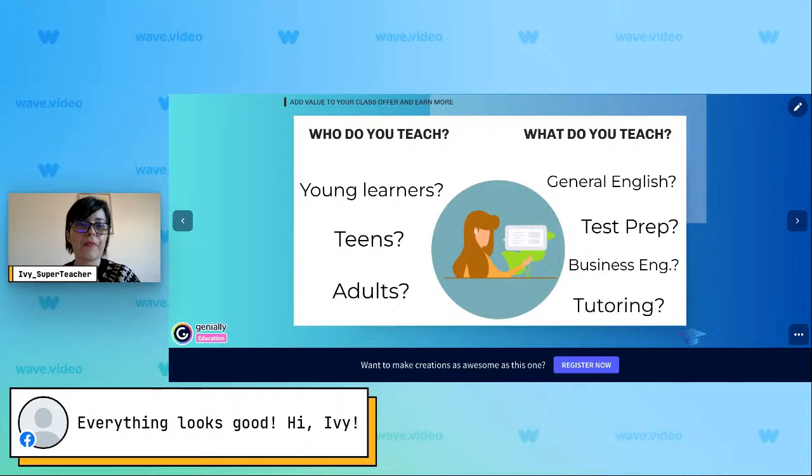Before defining what you sell and what your class offer is, you have to think about who you teach and what you teach. So please type in the comments: are you already teaching independently? Are you just starting to establish yourself and looking for first private students? Where you are in your independent teaching journey is very important. If you don't have any prior teaching experience or experience teaching independently, then you would have to invest a little bit more in yourself, or start with average class prices, or just be real with what you can offer as an independent online teacher.